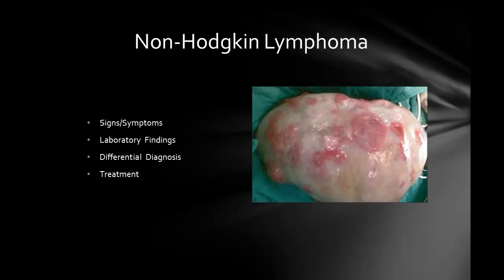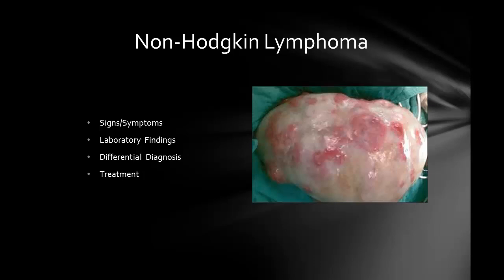So let's talk about differential diagnosis. If you think about how this patient presents, I'm sure that as nurses, you guys can come up with at least one really easy differential diagnosis. What comes to my mind immediately when I look at these symptoms is tuberculosis. As nurses, we've all screened patients with these symptoms. Fever, night sweats, weight loss. It would not be uncommon for them to have lymphadenopathy because of their infection.